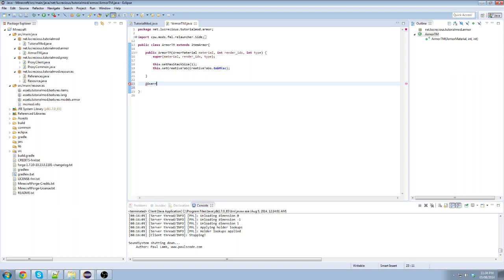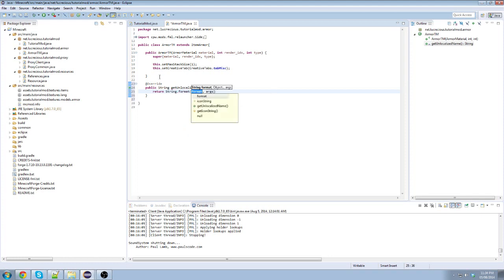So the first thing we're going to do is override a method on the item class, getUnlocalizedName, and it's going to return this. And I'll explain it in a sec.